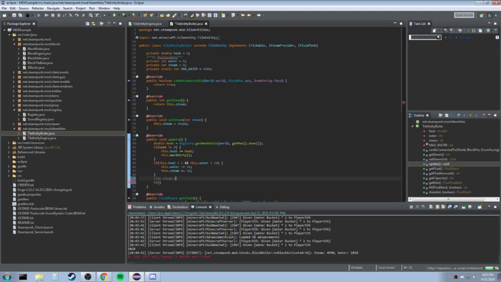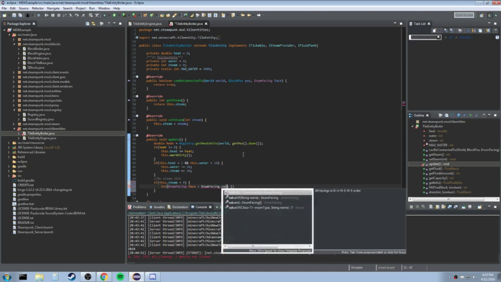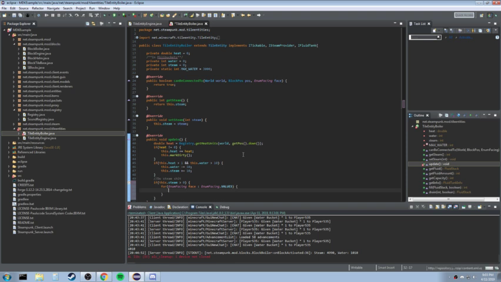So if this dot steam is greater than 0, if it has steam, then for every facing value that exists, so up, down, north, south, we're going to iterate through that and every time see if there is a tile entity there.